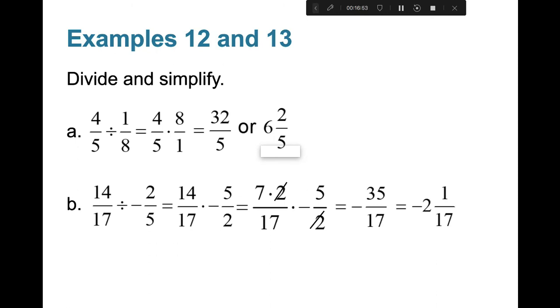Okay, so if we don't cross cancel, do we have to simplify it? Yes. You do. You need to get it down to lowest terms if you don't cross cancel. But unless it tells you online today to make it a mixed number, I would not.